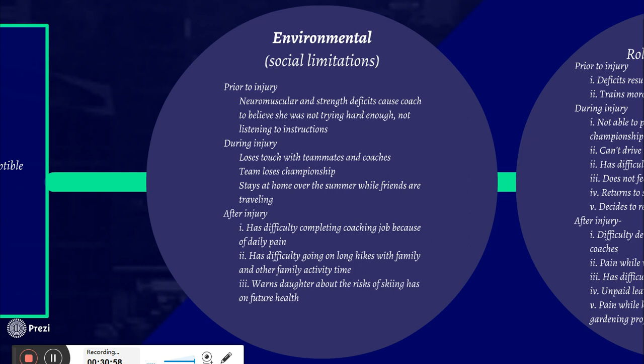And maybe another impact could be that she could warn her daughter about the high risks skiing has on her future health, because of the effect that her knee injuries have had on her life. So not only could this affect her life, but it can also affect others and their enjoyment of sport and activity.